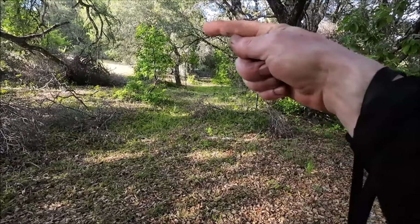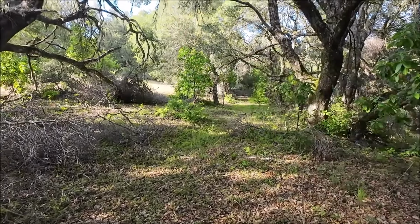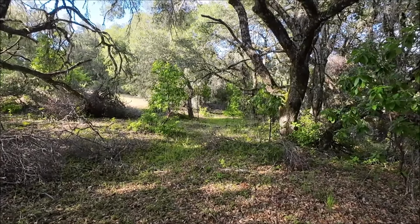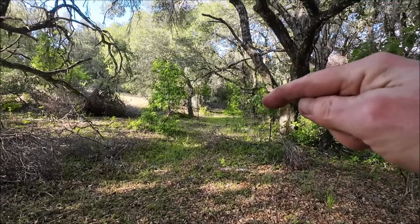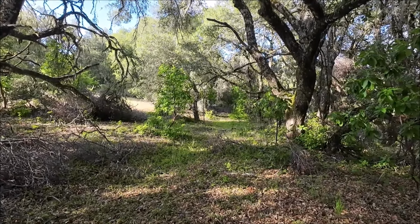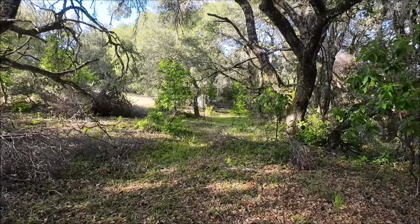This road should just go around here, and then it should hit the Waterwheel Creek Trail. So I think I just have enough time on this trip to go up and touch Waterwheel Creek Trail, and then I've got to start heading down. But yeah, I made it. This is about 2,250 feet elevation here.